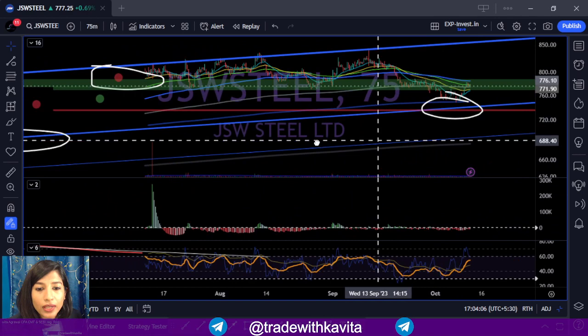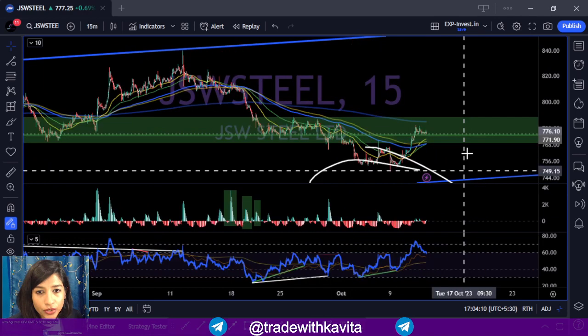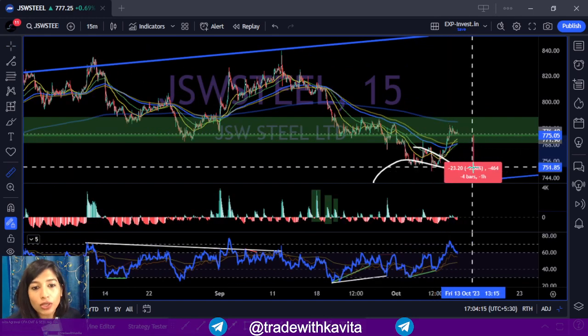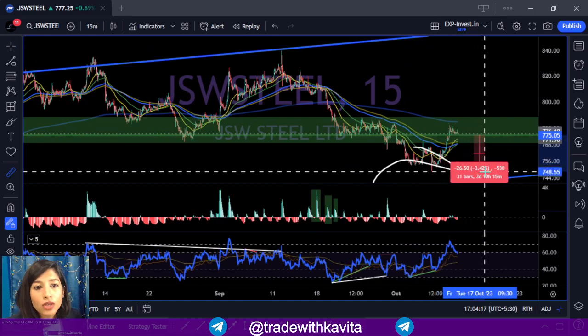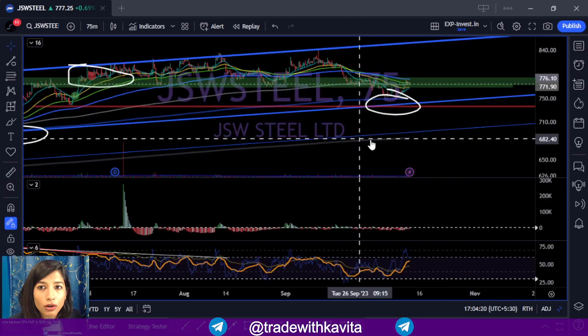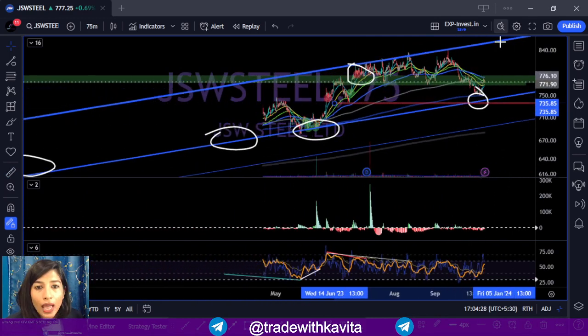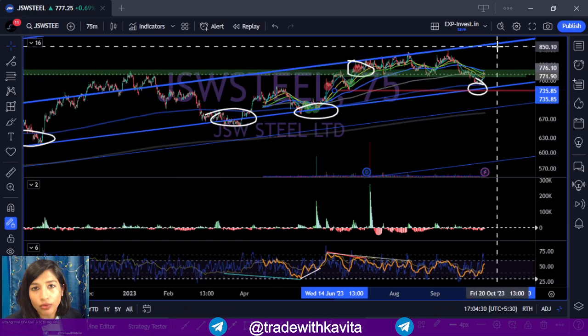So considering that you're holding the stock at 800, you're in a little bit of loss, but I would suggest that you continue to hold it. Naturally, you need to use a stop loss. So you can use the stop loss of, let's see, yeah, here the red line is already drawn. So 734 should be your stop loss for this stock. And I would expect a target of around 850 here.